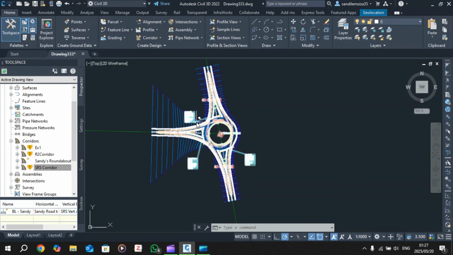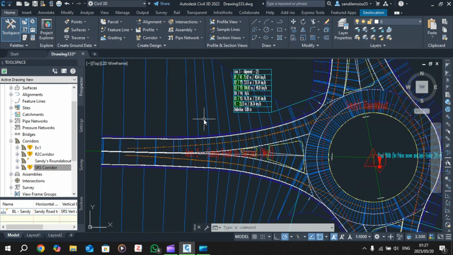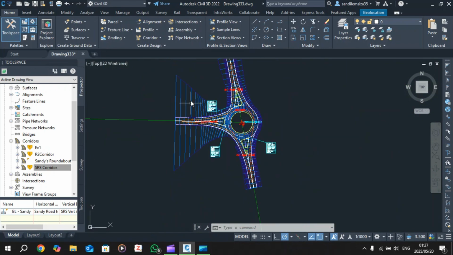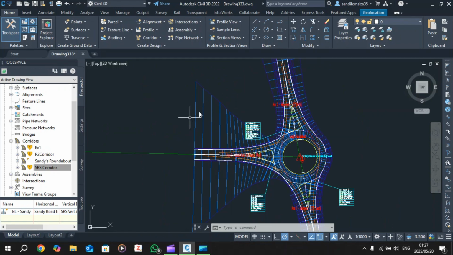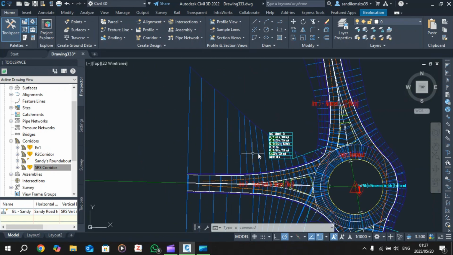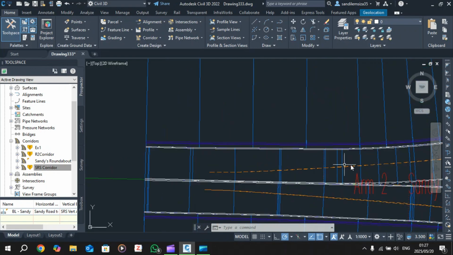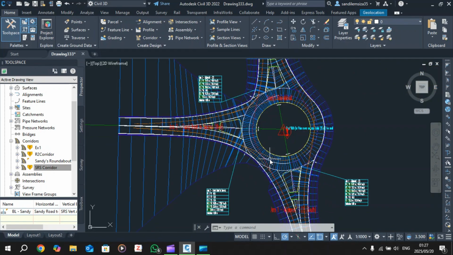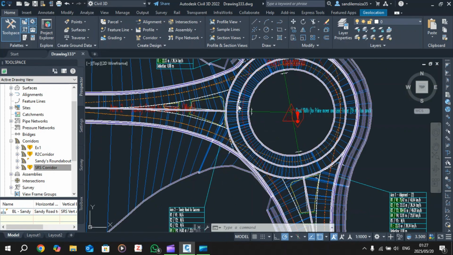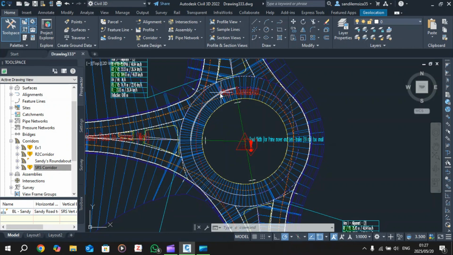So there you have it. This is your corridor for your roundabout. Yeah, it does look a bit freaky because, as you can see, most of it is being dominated by daylight, especially this big portion right here. This is the daylight, and then this would be your lanes, and then this would be your curbs, and then you also have some extra bits of road elements within your roundabout.